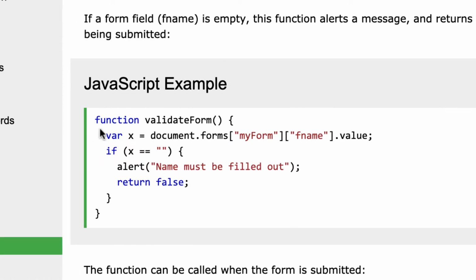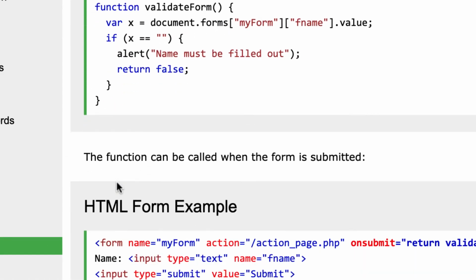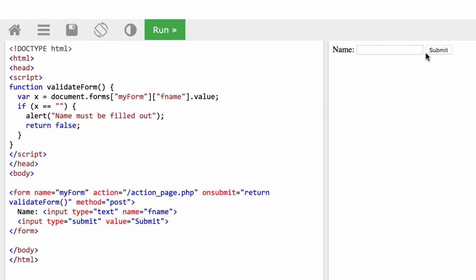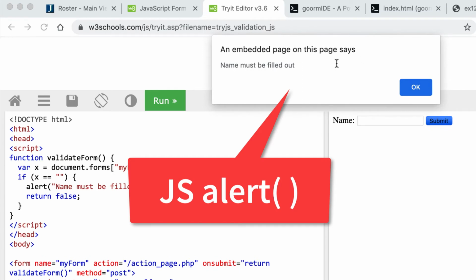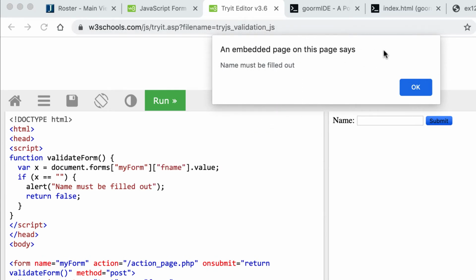Then what I'm going to do is go back here, and I'm actually going to copy this whole function. There's a JavaScript function here, and they have a try it yourself thing, and it just goes through, and if you hit submit here, this is called an alert. It's a little window that pops up. You might see those sometimes, or you may see things that show up on a page. If you forgot an email or forgot a password or didn't do a password the right way, you may get something like this. This was more old school JavaScript, would always have alerts. People don't like alerts as much anymore, but we could start off with an alert, and then we could even write it to the page if we want.